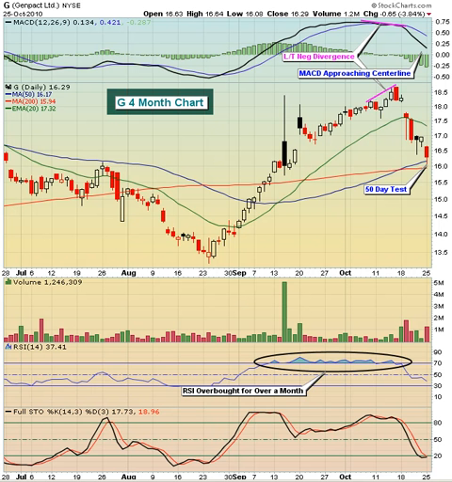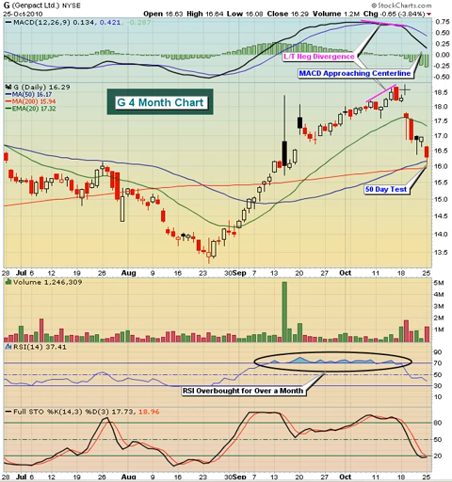Today we are taking a look at Genpact Limited, ticker symbol G. This is about a $3.6 billion market cap company on the New York Stock Exchange. You can see this is only about a 4-month chart here. But what I really wanted to feature is during the period when the market's been really strong, the end of August through just recently, Genpact made a huge run, from a little over $13 to getting close to $19, better than a 40% run up.